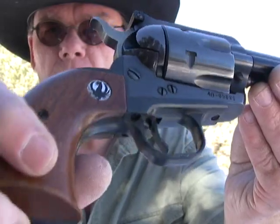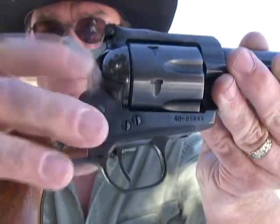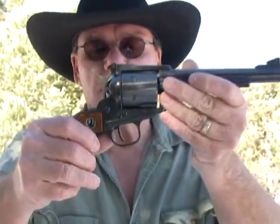Hey guys, today we're going to shoot an old classic Ruger revolver. This is what is called the old model or the three screw model. And the reason for that is you can see those three screws right there. Ruger no longer makes this with the three screws.